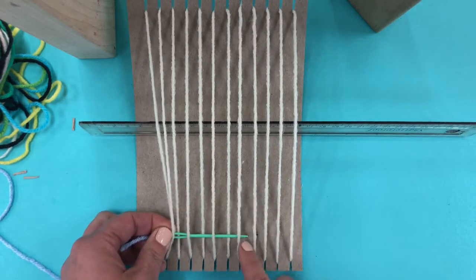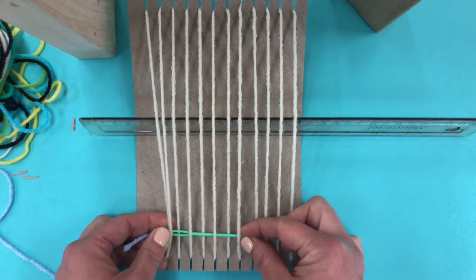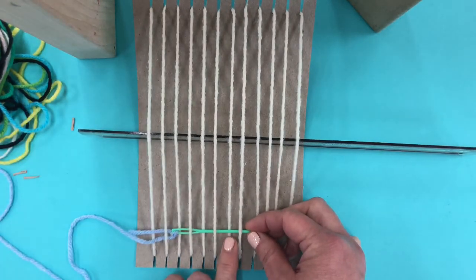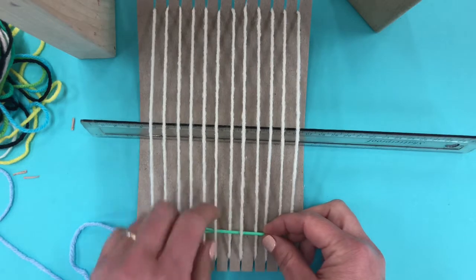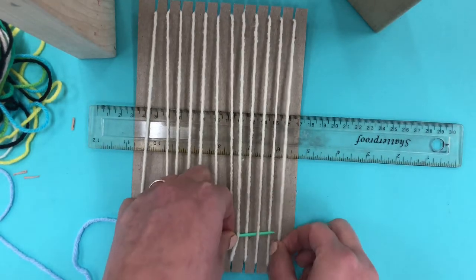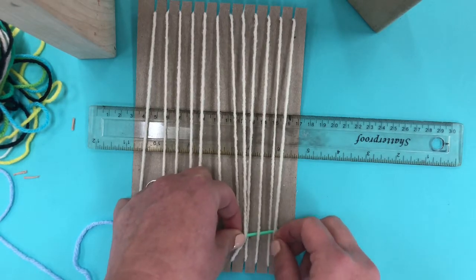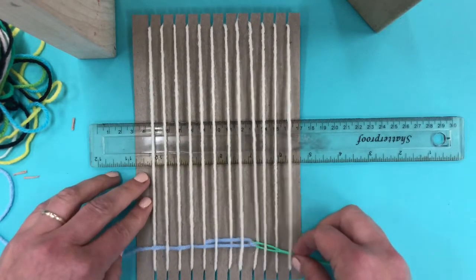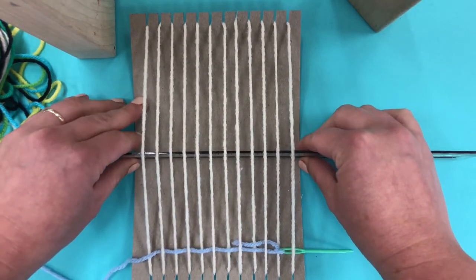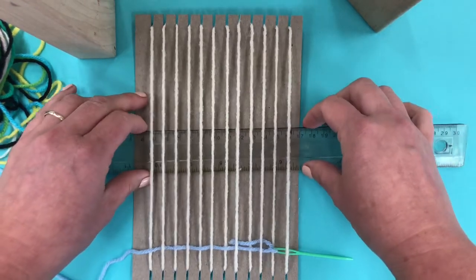And my needle's shorter than the length of this, so I'm gonna grab it with my other hand. So I'm over, under, over. Next is under, over, under. And you can see that my ruler wasn't really agreeing with me. So if you try that and it is popping down or annoying you, you don't have to use it. It's your choice.